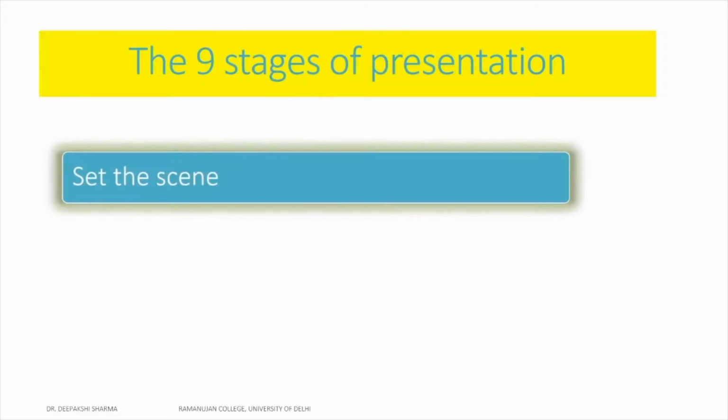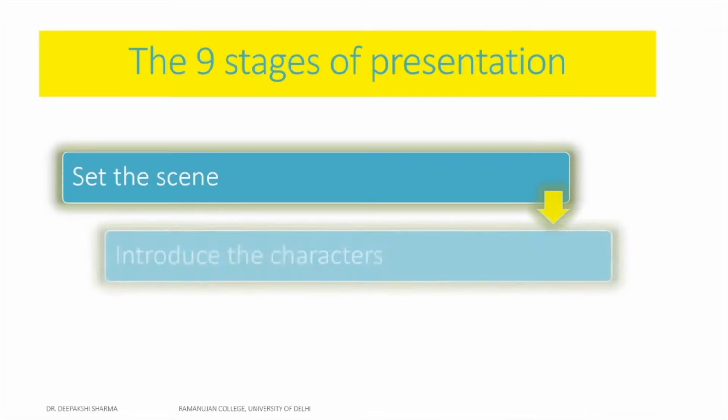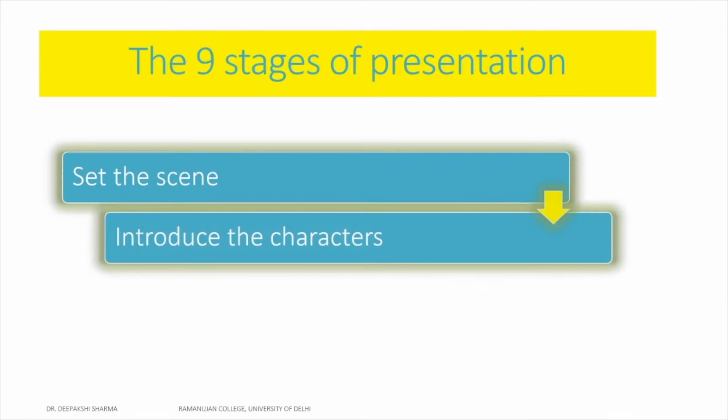The first stage is to set the scene. Give them background. Tell them where they are now. Here you give the outline of your presentation. The next step is to introduce the characters. Tell them the main components, definitions, facts and elements that will build up your slides. Here is the time where you introduce the hero of the story, the topic around which your presentation revolves.